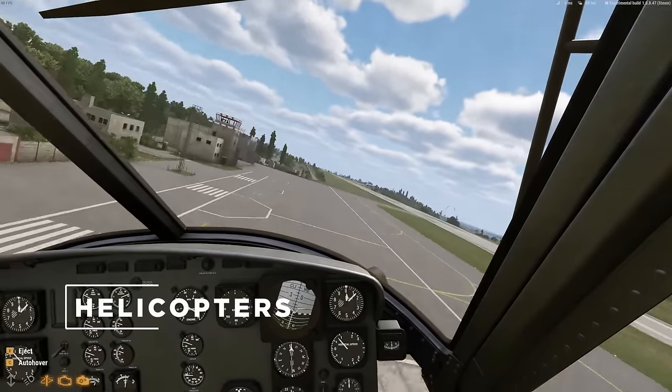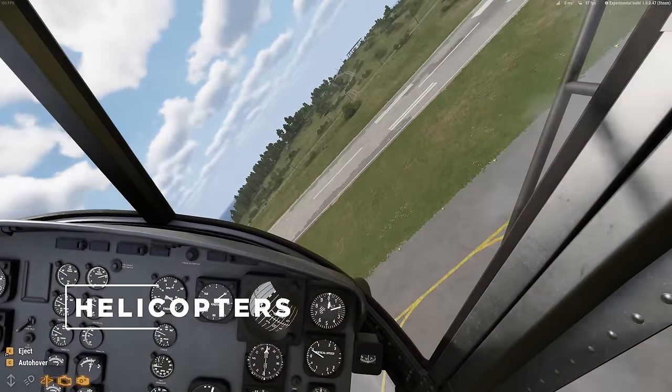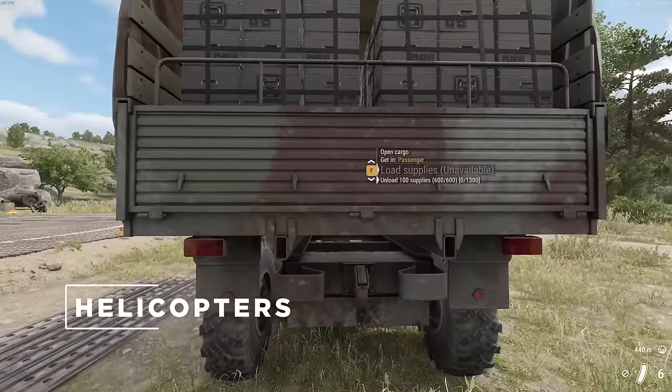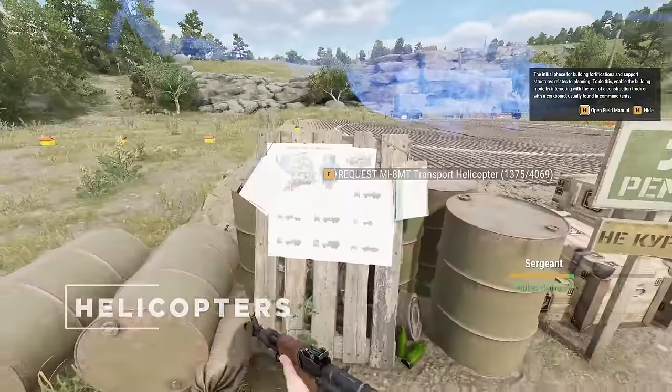Unfortunately, there doesn't appear to be any HOTAS, TrackIR, or Tobii eye tracking support, which is noticeably absent for a feature like this. To get the helicopters in conflict, you'll need to be a rank of sergeant, build a helipad and fill it up with the required supplies, then use the action menu on this signpost.